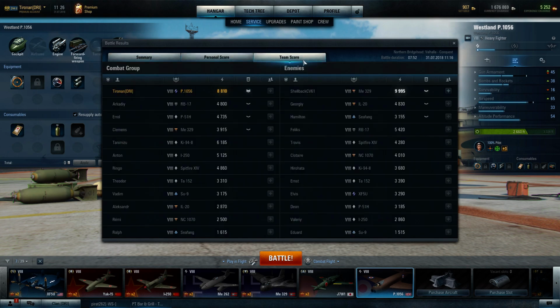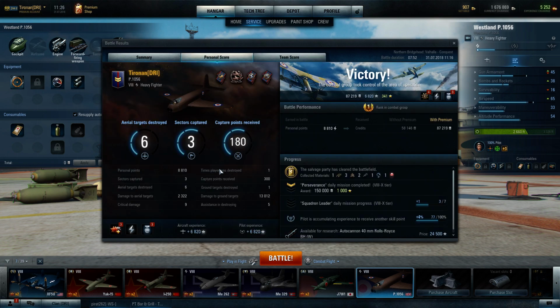And team score. Shellback, CV61, did a great job on his team. Personal score, I wanted to take a look at just a minute. That was a single pass. Did 13,000 points of damage. Destroyed the ground target.